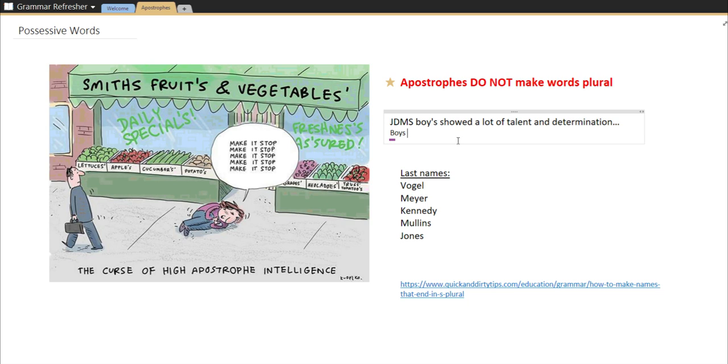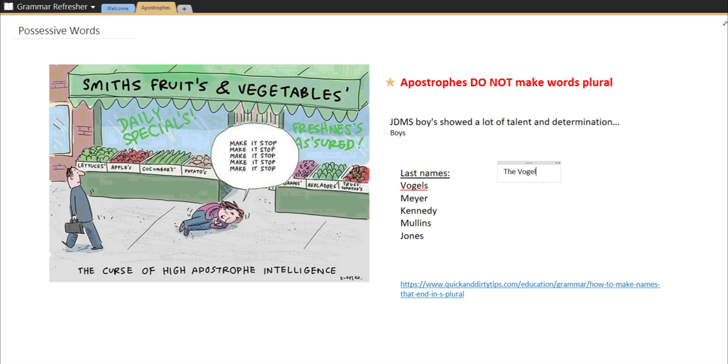Now, when we're getting close to the holiday season, we're going to see a lot of examples of last names and how you make last names plural. Let's say that for Christmas, I'm going to buy my Christmas cards, and when I sign them, I'll sign Love, the Vogels. So here's my last name. Let's say I've signed my card, and I would sign it just Vogels, no apostrophes.